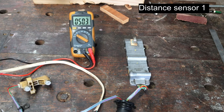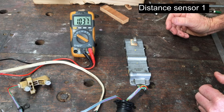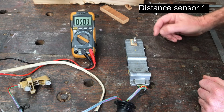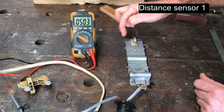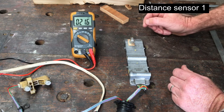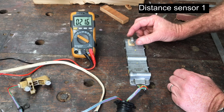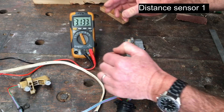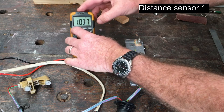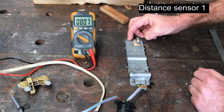Starting at distance sensor one, I've got an accurate five volt supply to it. The frequency is 1037 Hertz — what I've seen generally is about 1046 plus or minus 10. The duty cycle is slightly off center, about a millimeter and a half offset towards the bell housing side. If I move it to retract about nine millimeters it's going to be about a 20% duty cycle, and about 80% when at the other end. In voltage terms a retraction gives a little bit over a volt, and extending the shift fork increases the duty cycle from about 20% to 80%.